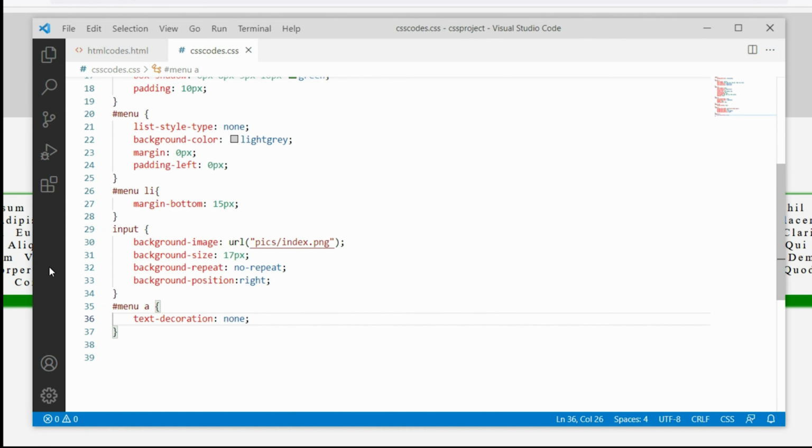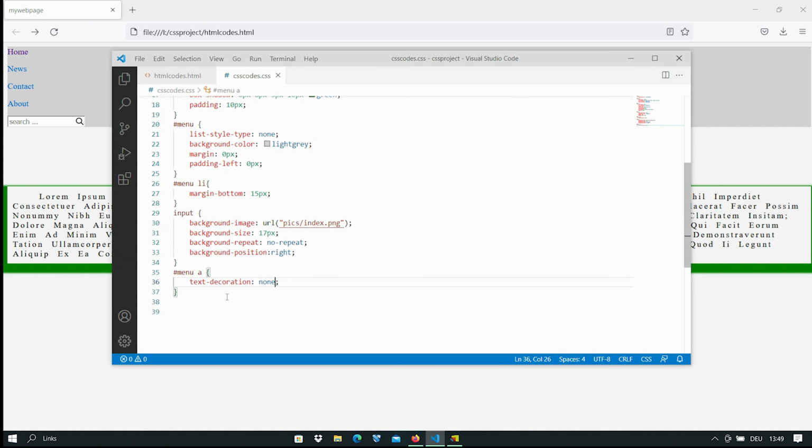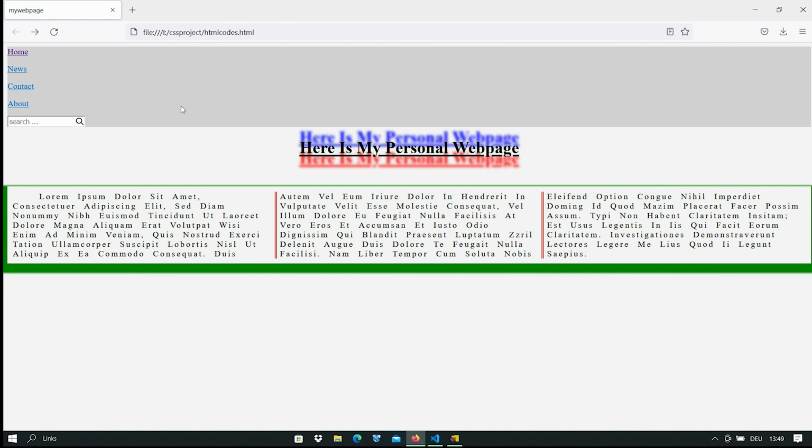If you want you can change it. Now you see that there is no underline under the links. I would prefer not to do that, because the underline lets anybody who visits your website know that it is a link, and something must happen if they click on it.